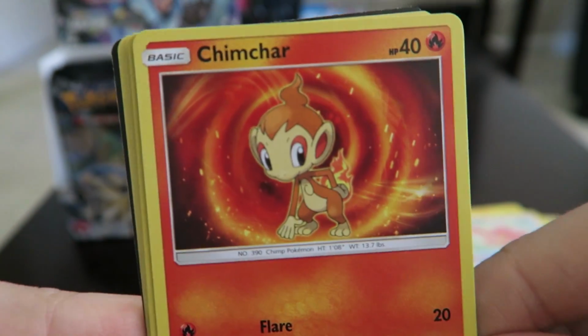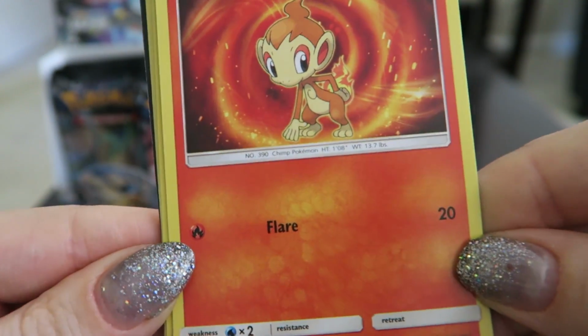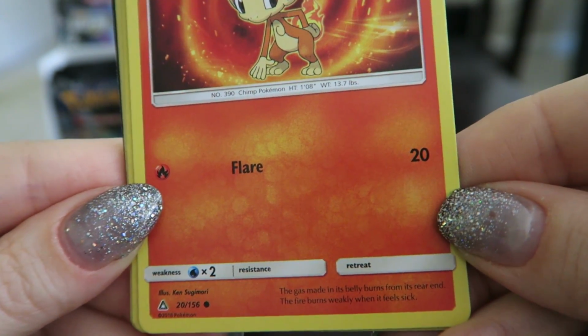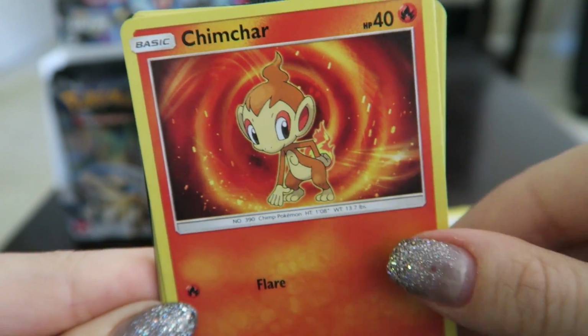Ooh, then we have Chimchar, 40 HP, with Flare. Simple Flare, 20 damage for 1 energy card. The gas made in its belly burns from its rear end. The fire burns weakly when it feels sick. Poor guy.